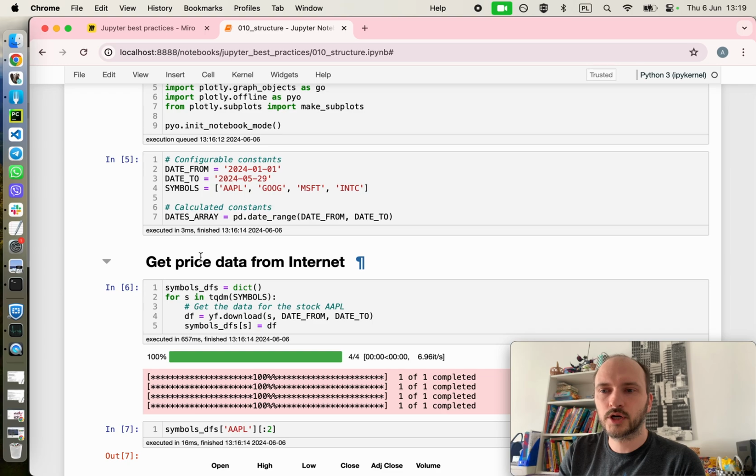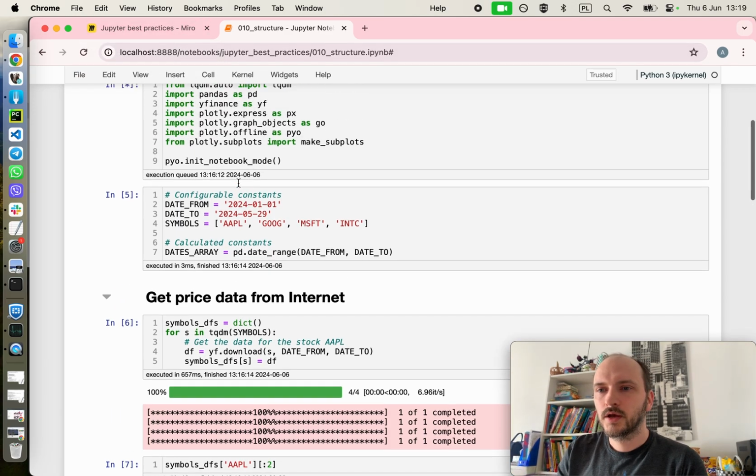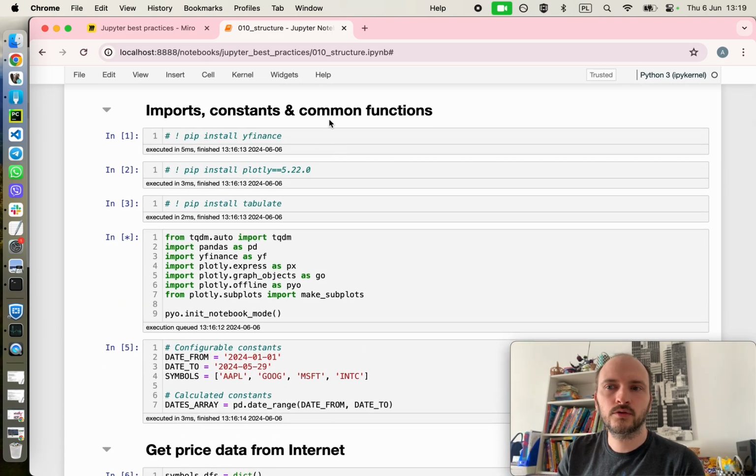Once you start to structure your code by headers, you will be able to recognize that your notebook is already too big and there are several different main goals in there. So you can just reuse the same schema of headers that I use. You can use your own, but it will definitely help you to use the same schema across different notebooks.